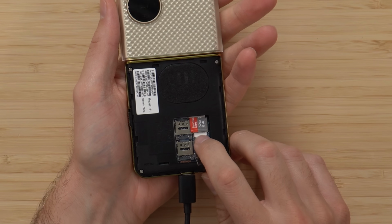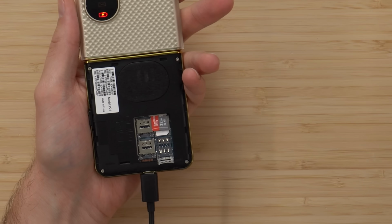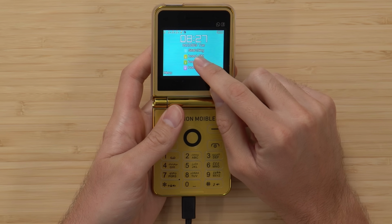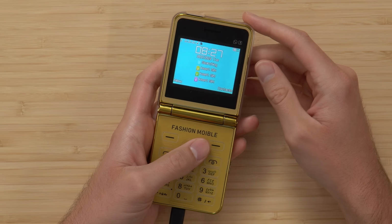So guys, a couple more things here. I just threw in an AT&T SIM card just to see if that shows up in any form or fashion. I also looked at the listing and it says it's 2G services only, which in the US almost don't exist anymore. And I think it's probably a GSM phone. So, all right, restarted and it does show the SIM card searching, which makes sense. It's not actually active, so it's not gonna find anything.